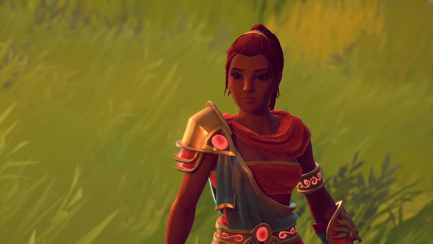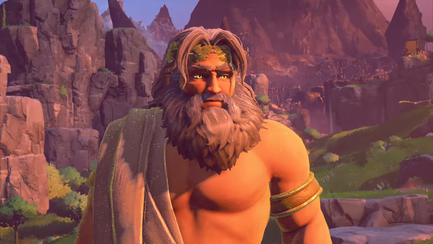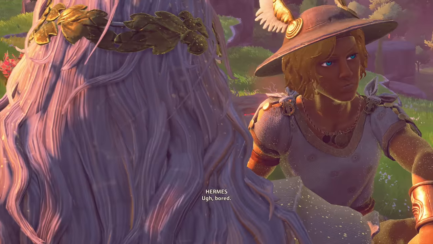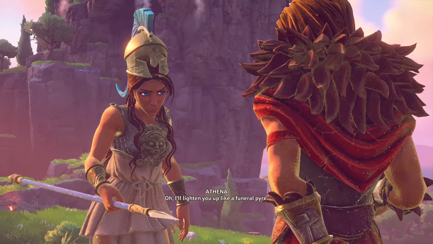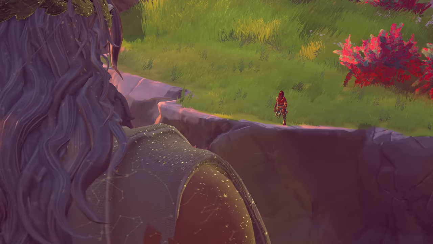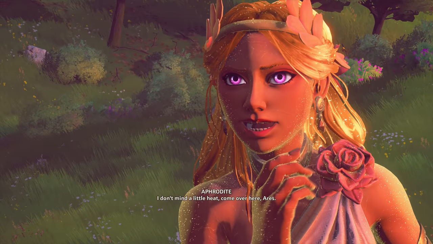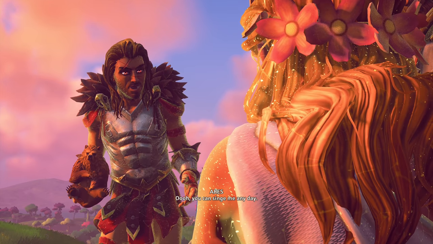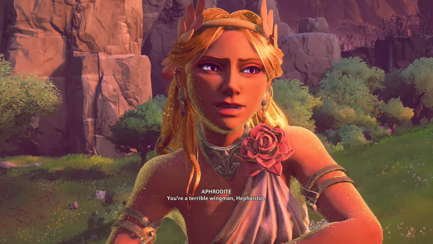Kneel. For bravery on the battlefield, and humanity off it. Bored. Hermes, can you focus for a second? Lighten up, Athena! Oh, I'll lighten you up like a funeral pyre! For showing me that I can be a much better father to all of you. I don't mind a little heat. Come over here, Hermes. You can singe me any day! Am I invisible? You're a terrible wingman, Hephaestus.